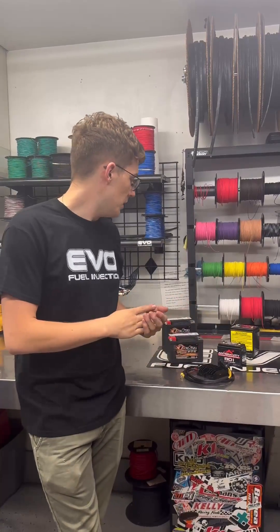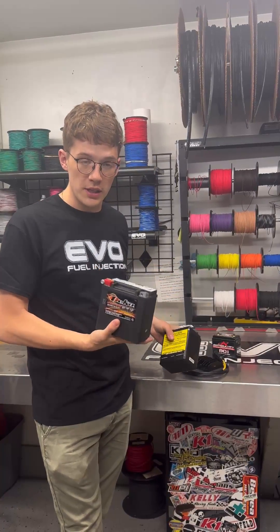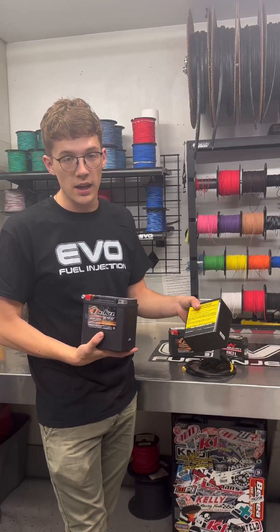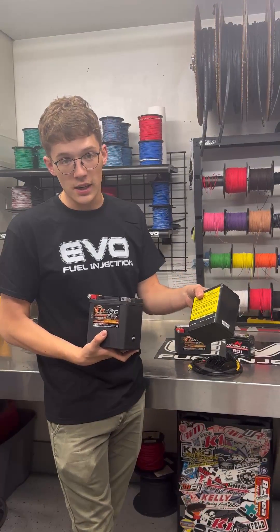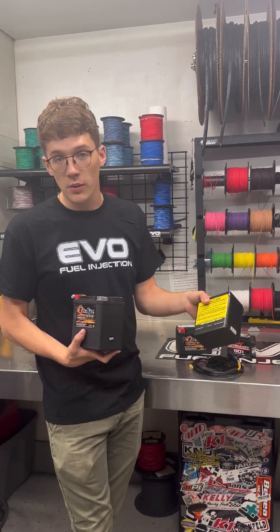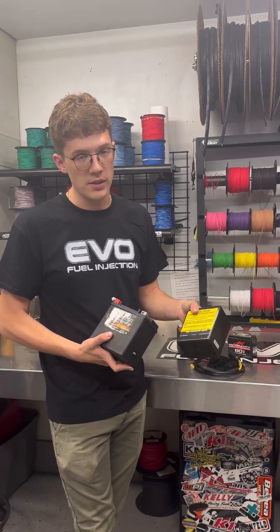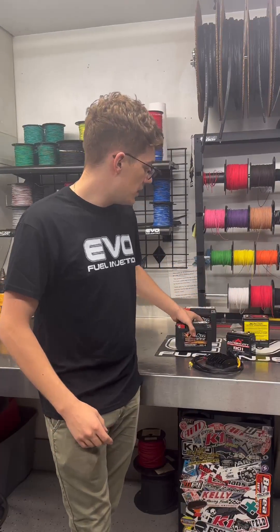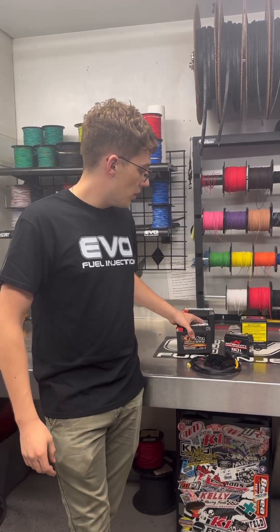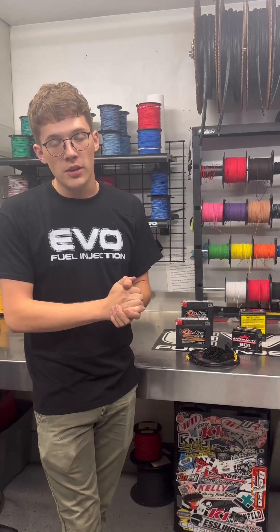If you're running power steering, you definitely need to have either the 14 amp Deca battery that we sell, or the 16 cell Anti-Gravity. When you see the 21s rolling around the track, we prefer to use the 16 cell Anti-Gravity and so far we haven't had any issues with it. These batteries are big enough to support power steering — you are not going to be able to use either the 9 amp Deca battery or the 8 cell Anti-Gravity.